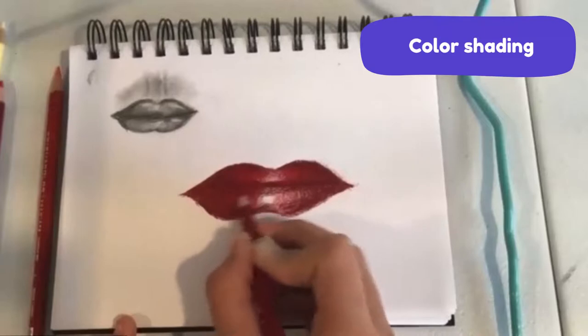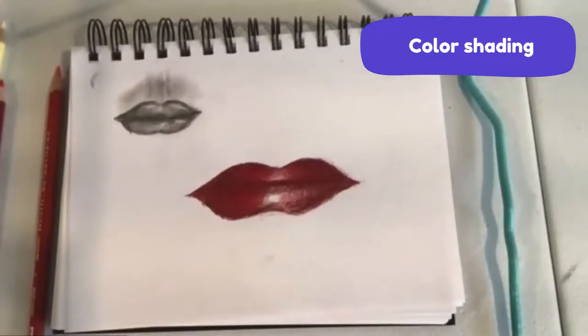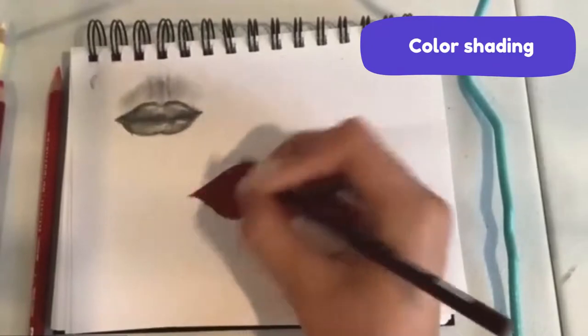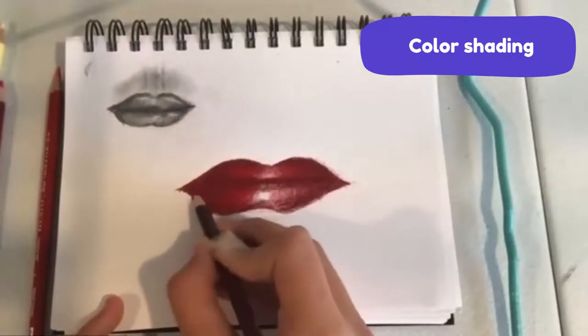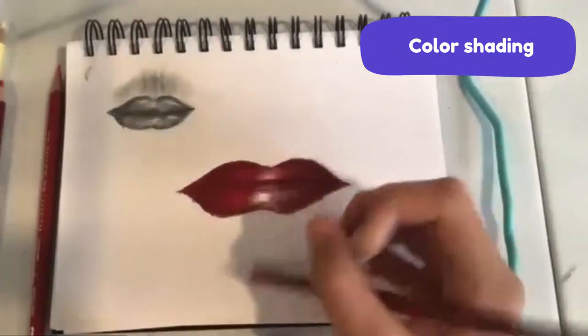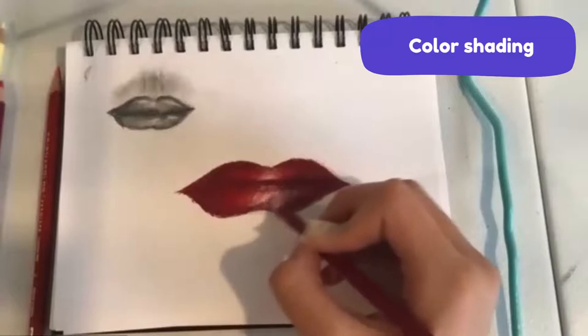I might just color over most of the dark red or the dark brown that I was using before, and then color back over that, because I find that makes it a little bit easier, shadier. I don't know. And then color lightly over the little white spot.